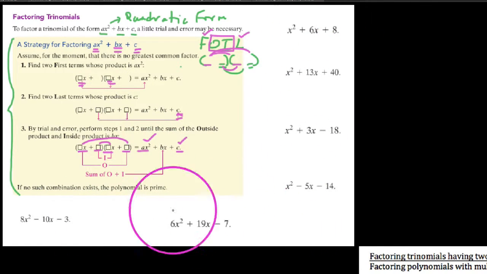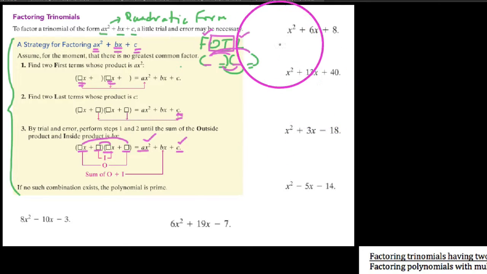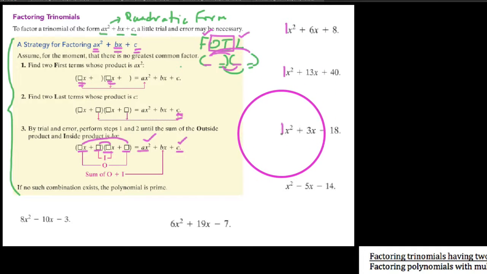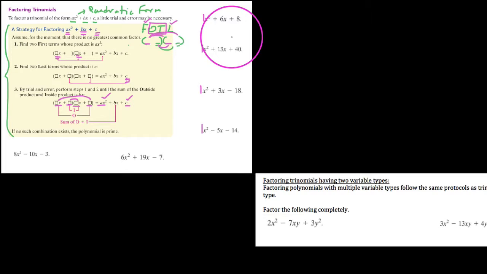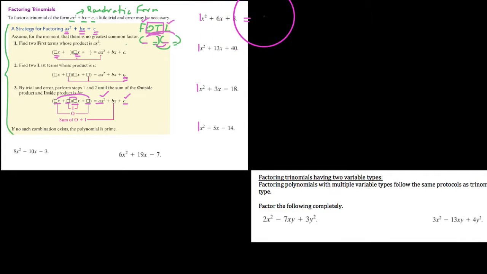So let's take a look at these. I've got 6 examples here that I want to work through, but looking at this first trinomial, or at least these first 4, one thing I do want to point out about them is all of these have leading coefficients of 1, and that's going to be a nice thing here when we get through the first 2. But looking at this first example, we say, well, look, if this is factorable, using our guess and check technique, FOIL, let's start with the F part, saying, well, what can I multiply here and here that would cause me to get 1x squared? And about the only thing I could think of is x and x.